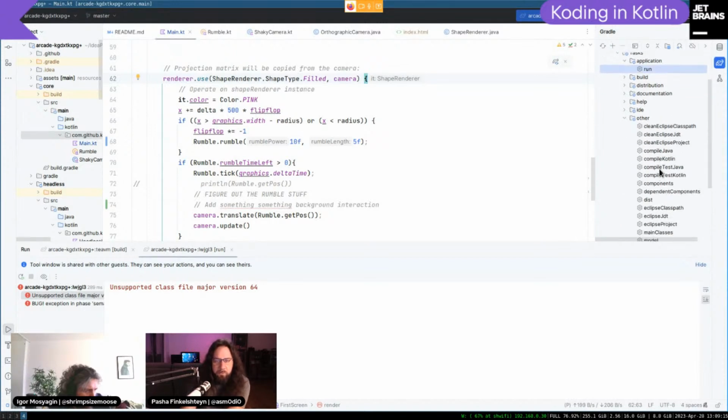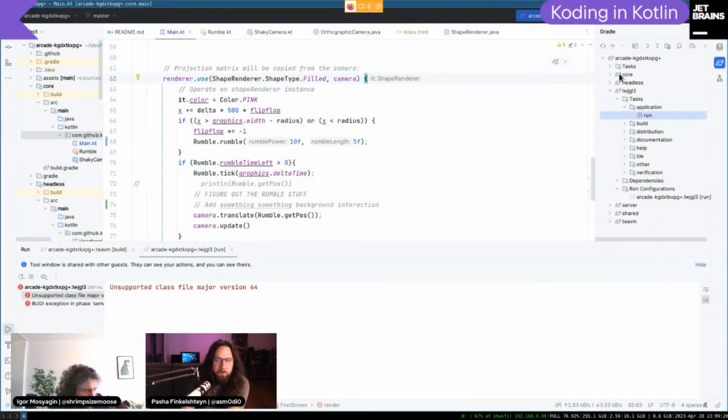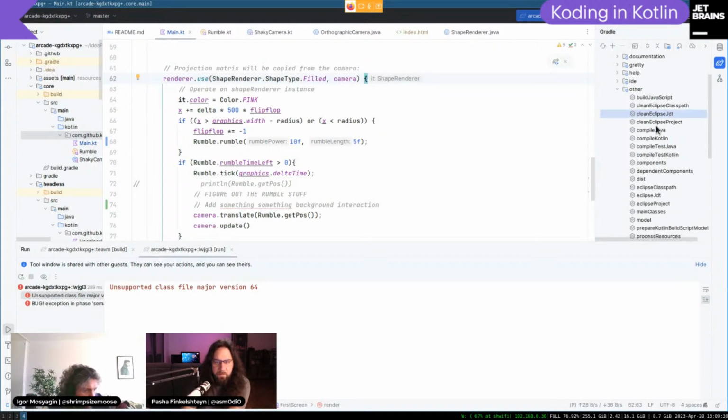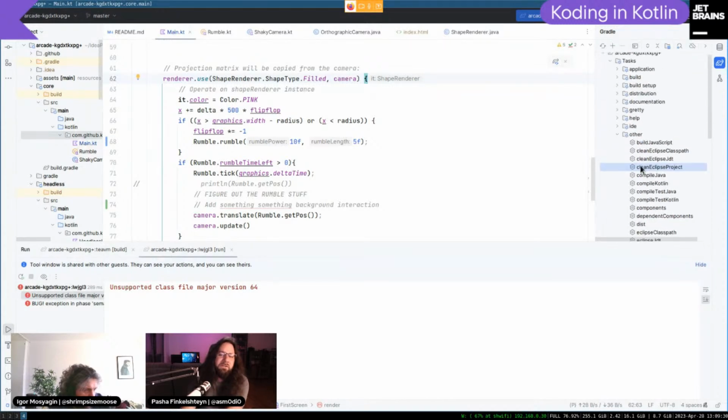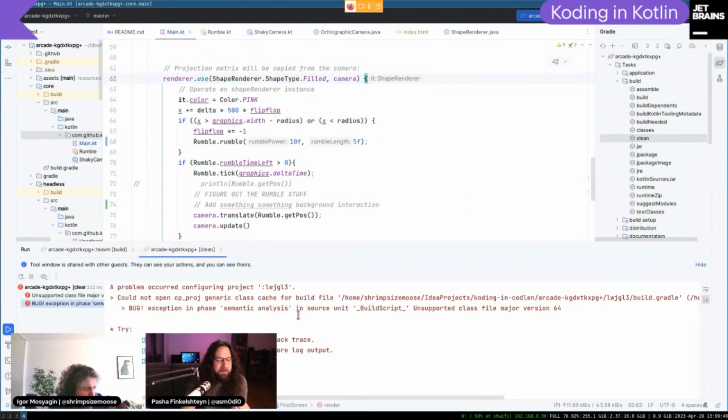Do they have clean here? No. So in the top level project, what do we have? Tasks, yeah. Are they here? I can't build. Maybe build. Clean. Yeah, build clean. Man, I'm sorry. I don't even understand the reason why we see it.